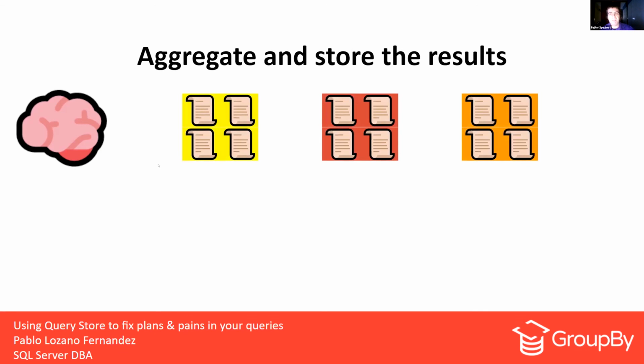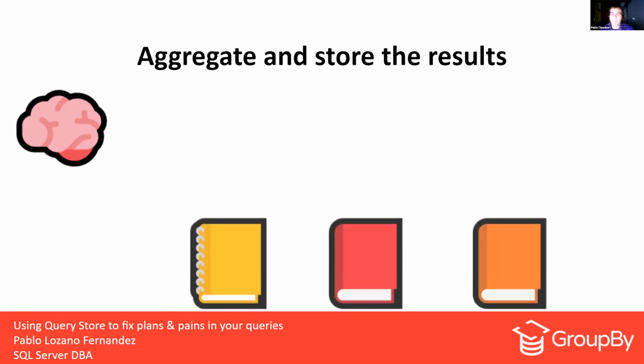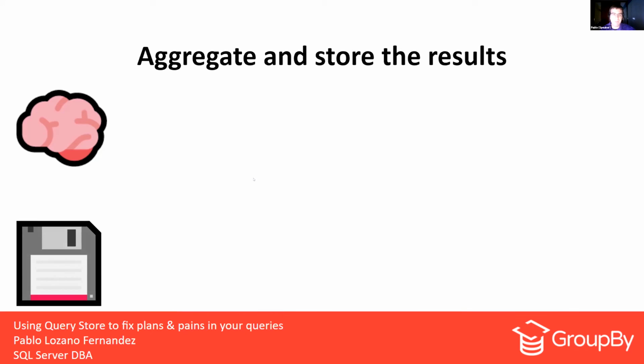So now we have the execution plans of every single execution, or every single execution plan used for our queries. Then they are aggregated to calculate the different measures: maximum duration, average CPU, minimum memory consumption per execution plan on a given interval. And the duration of that interval can be adjusted later, so we can decide whether the data will be aggregated per 15 minutes, an hour, a day. And then when we have all this data aggregated, it's flushed to disk, where it's pretty much safe.